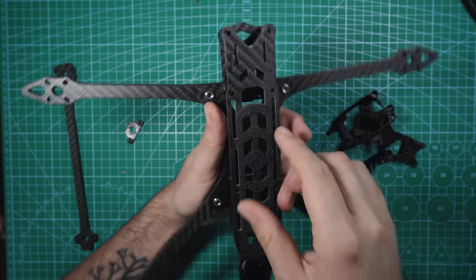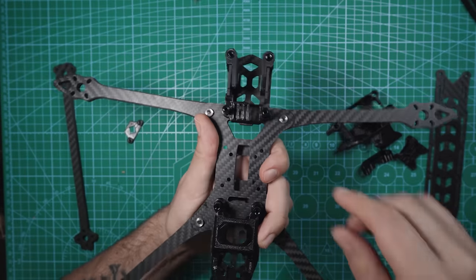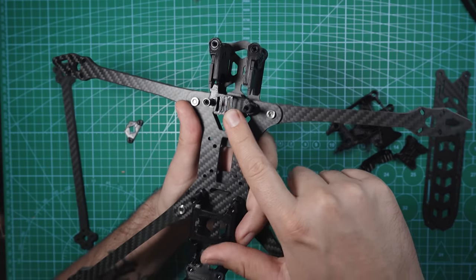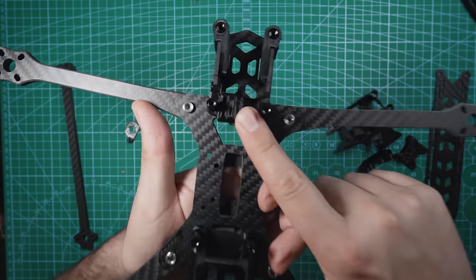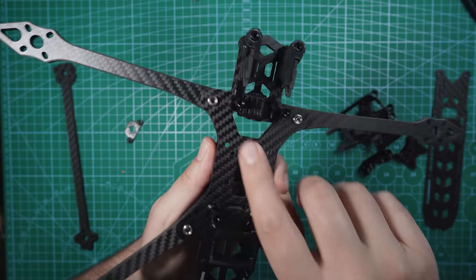So here is the frame all together. I haven't secured this top plate down yet. Just taking a look inside, I've got the front TPU pieces on there for the camera. This TPU piece and the rest of them we're probably gonna have to take off as we assemble the rest of the drone. But we've got the buzzer mount up here, and that also has an antenna mount on the side. I'll go into that a little bit later.